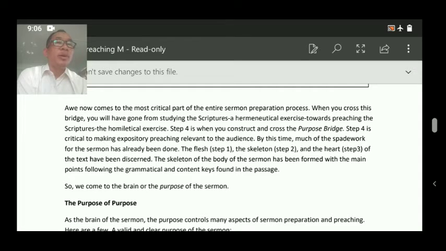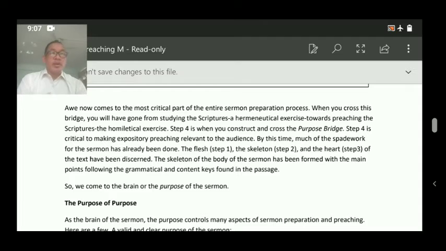The flesh, step 1, the skeleton, step 2, and the heart, step 3, and the text have been discerned. The skeleton of the body of the sermon has been formed with main points following the grammatical contents key in the passage.